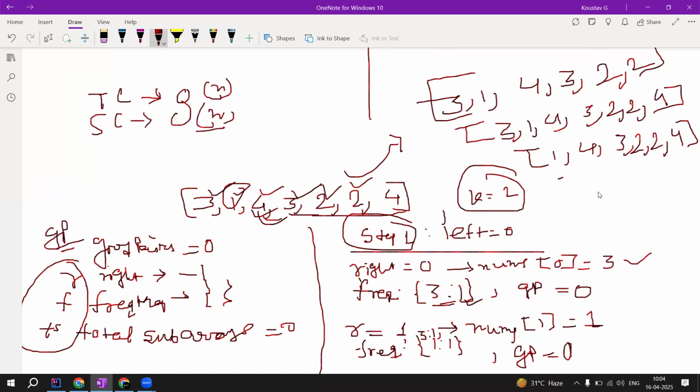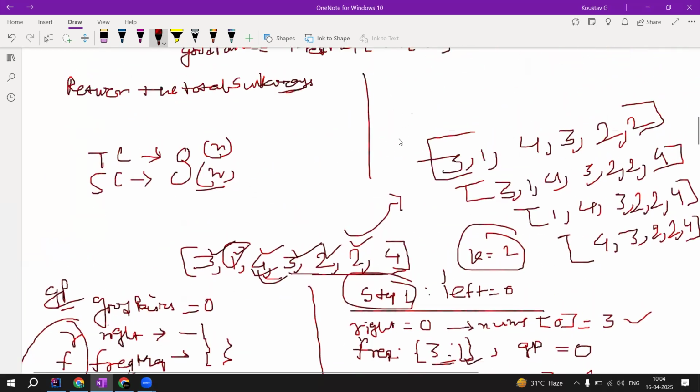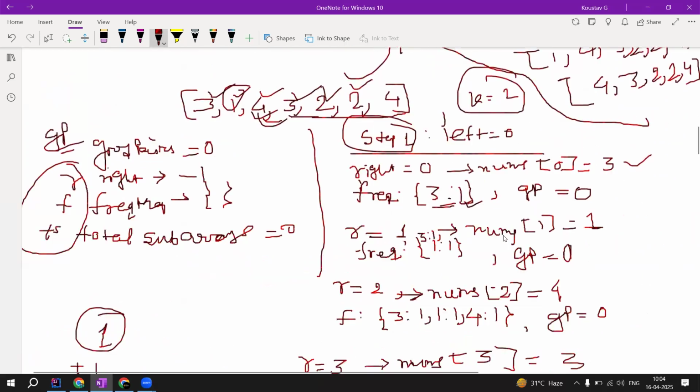Next is your 4 3 2 2 4. So after that, if you take 3 2 2 4, one pair you will get, right? Not two pairs. So these are the conditions, and these are the total answers. So total 4 we got.